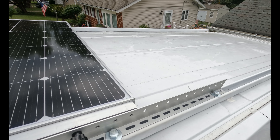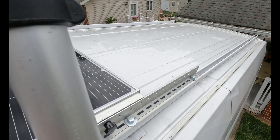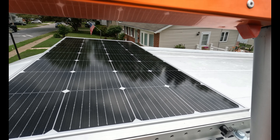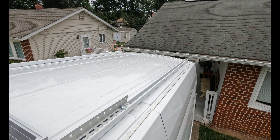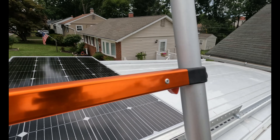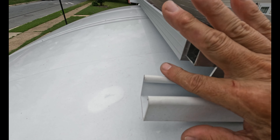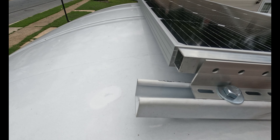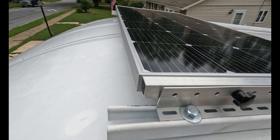In my mind it should be a total of four panels up here, and I'll continue this on down until I reach the end and start putting the other solar panels on. Once I get that done, I'll put the hole in the roof to snake the cables down. Up in the front I left a little bit of room because I want to put one of these aluminum pieces going across — I'm going to put some lights up here too so when it's dark outside I can see.